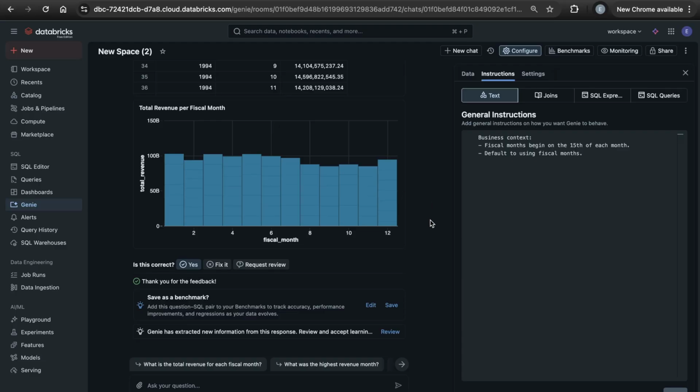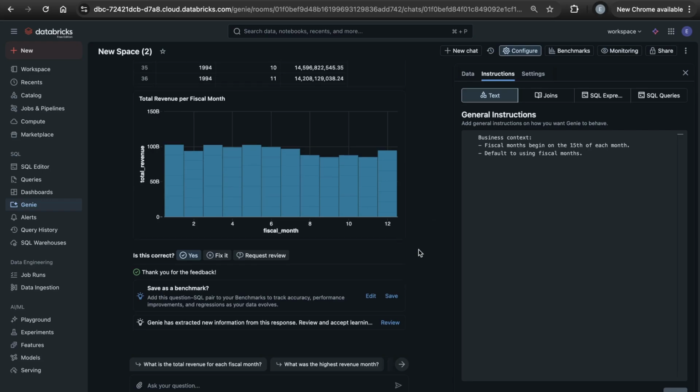And that's actually more of a feature than it is a bug, as weird as that sounds, because you don't want Genie to overtrain itself on the way that one individual talks to it. You might have 100 different users, and you don't just want the loudest user, the person who's giving the most opinionated feedback to Genie.